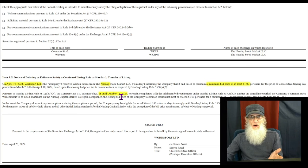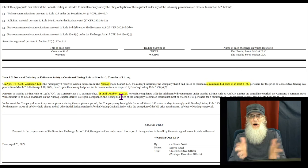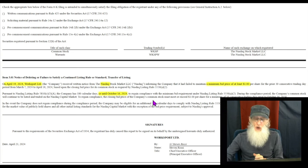So how do they fix it? Well, they're actually relying on us, the investors. We've got to bid that price and close over a dollar for 10 consecutive days, and then the company's out of hot water. If we don't do that, what happens? Well, normally one of two things. Either the company goes down to the OTC, egads, or they have to do a reverse split, egads. Either way, we're not happy with it. Now, they do have a third option sitting on the table. They could qualify for another 6 months from the NASDAQ, but that's an if and a maybe.